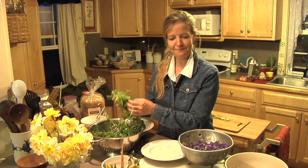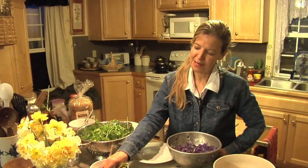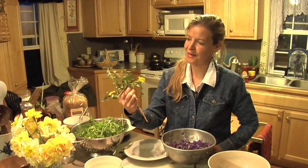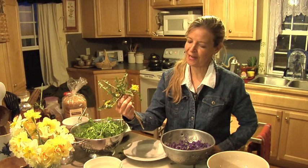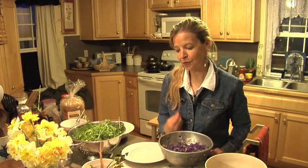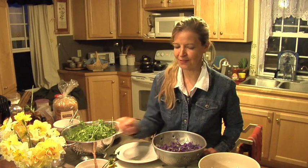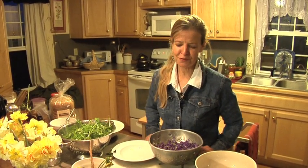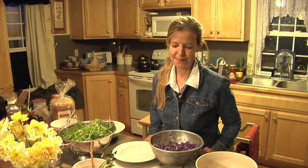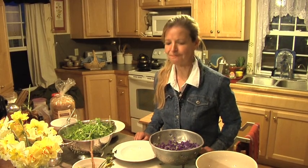So this will make sort of the base of our salad. The dandelions that we've used were not in bloom. The ones we're going to use in our salad were gathered over in a shady area, and the leaves had not bloomed yet. The leaves are a lot more tender before the flower sets bloom, because once it blossoms, the leaves get even more bitter. Most of you might know dandelion greens are a bitter green, but a few of them in a salad — especially when young and tender — are really quite tasty.